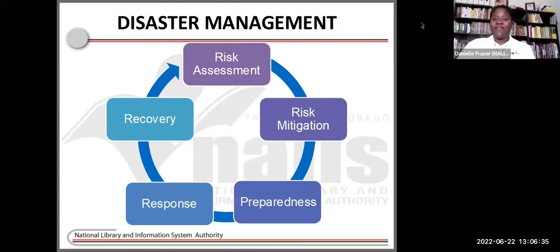Disaster planning is just one phase of disaster management. It starts with assessing risks by determining our institutional collections' vulnerabilities. Last year, we explored this particular topic in Reducing the Risk Part 1. The next phase includes taking measures to prevent and protect through risk mitigation steps to minimize damage. This was the focus of Part 2, Reducing the Risk. And in the third phase of disaster management, we prepare and we plan. Should a disaster happen, we put steps in place in order to respond with actions that are suitable to that disaster and to our institution.